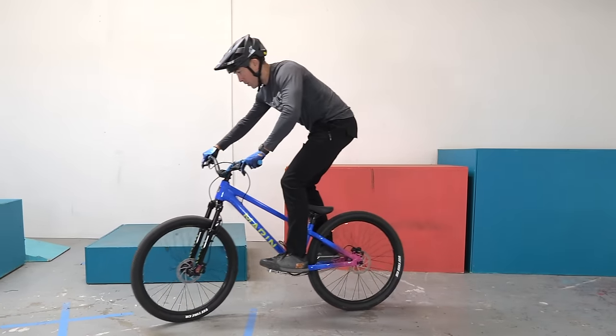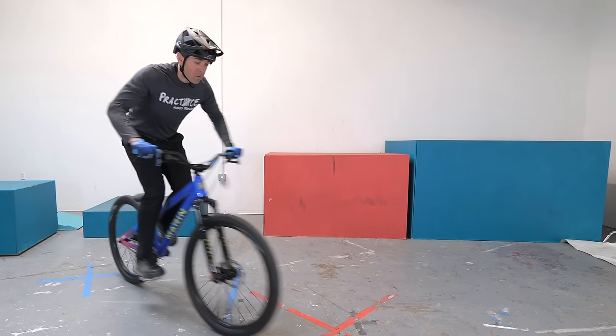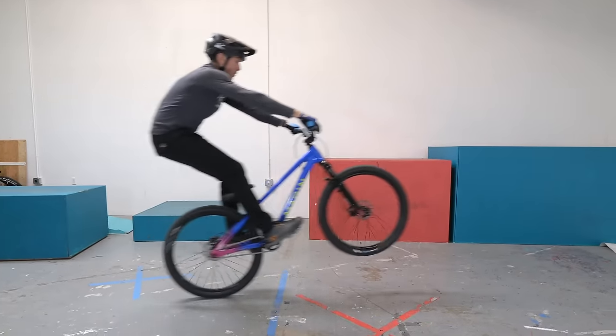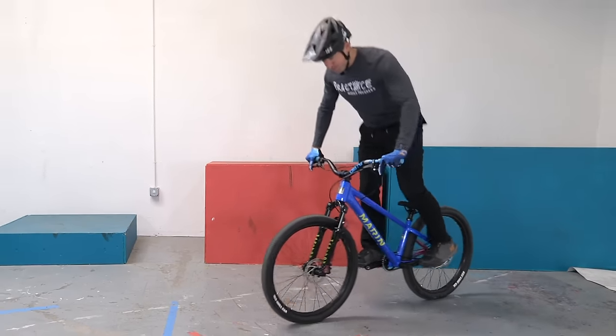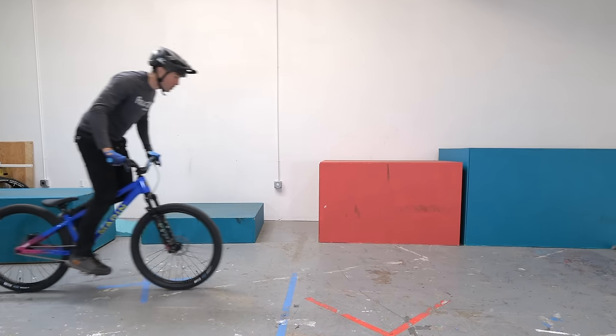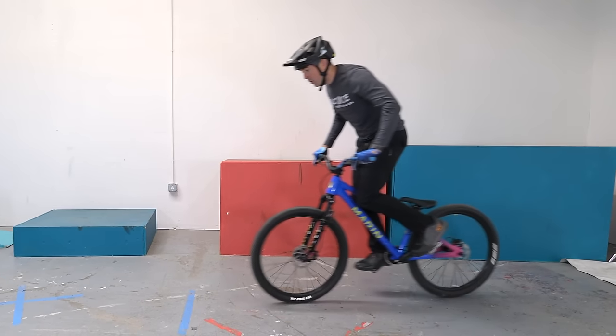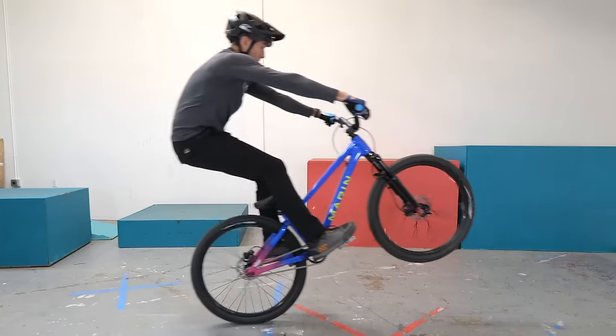It's day three. We're just getting started and so far you've worked on using your body to balance the bike. Today's skill is the principle of unweighting — when we quickly move our body away from the part of the bike we want to lift. Most beginners try to yank on the handlebars to lift the front wheel, but that actually weighs it down. To lift the front wheel, we need to quickly pull our body weight away from the front. Our hips are our center of gravity, so a successful unweight looks like hips moving from the front of the bike to the back.